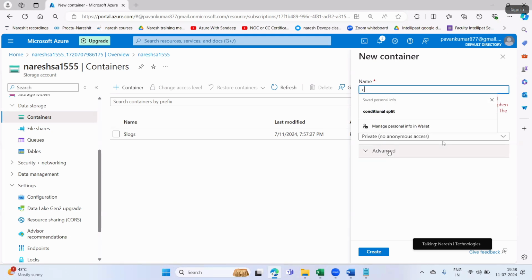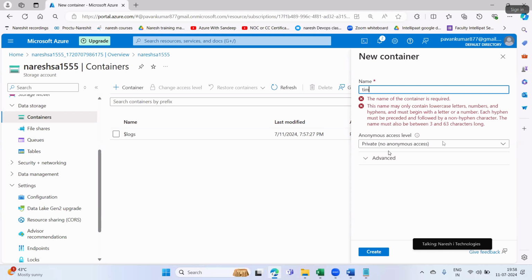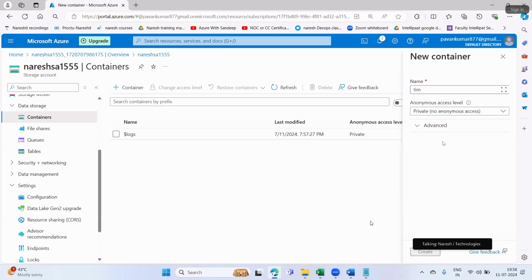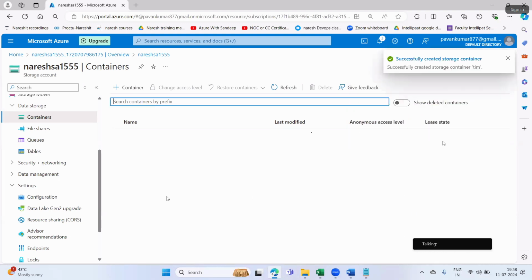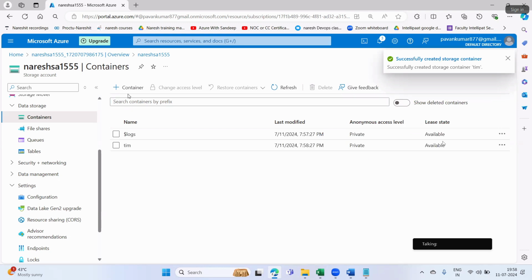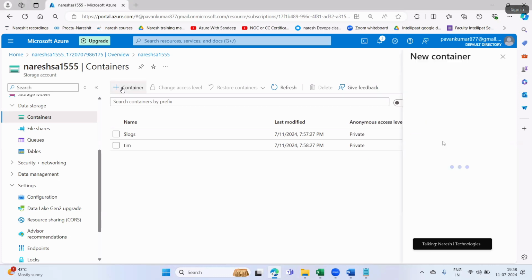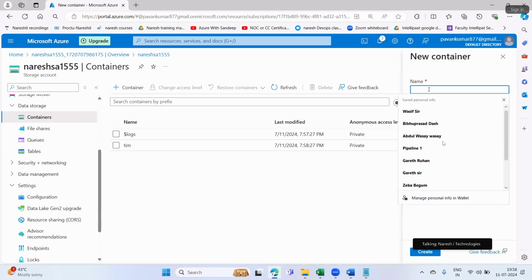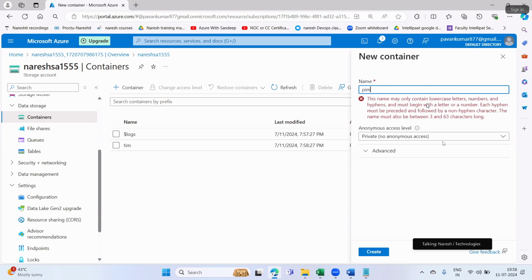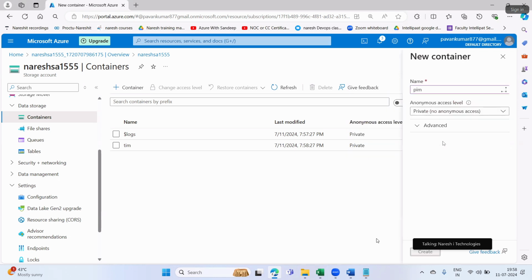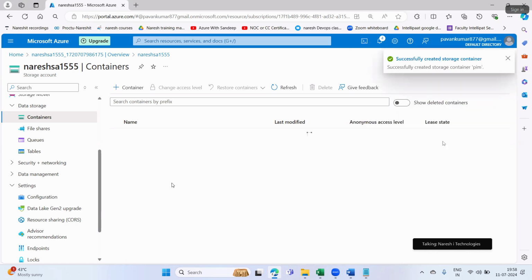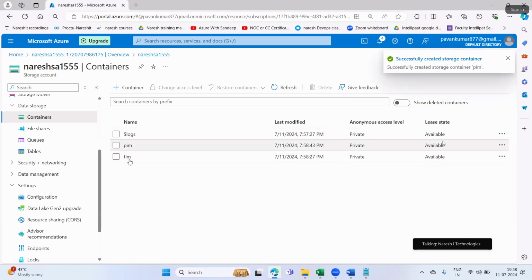I'll give the container name, anything I can give. I'll give one container name as team. And I'm creating one more container as PIM. Two containers I'm creating: team and PIM.